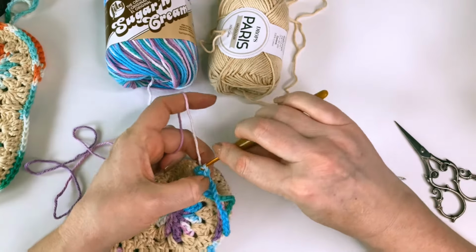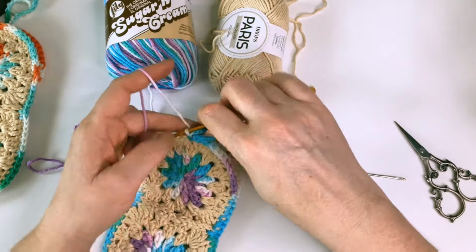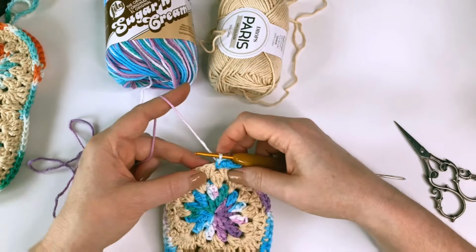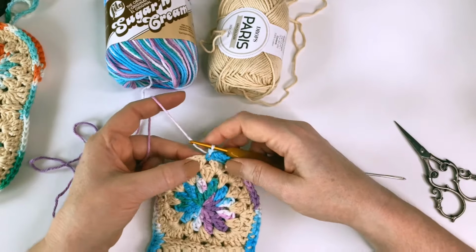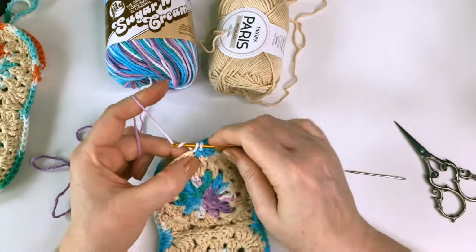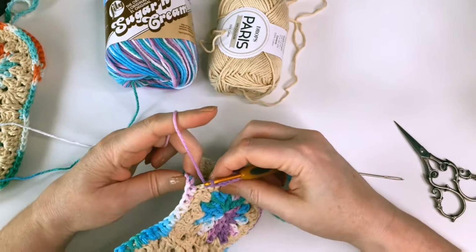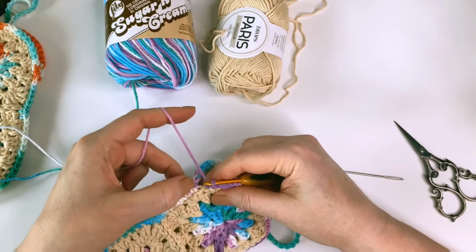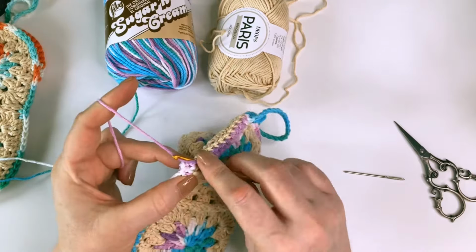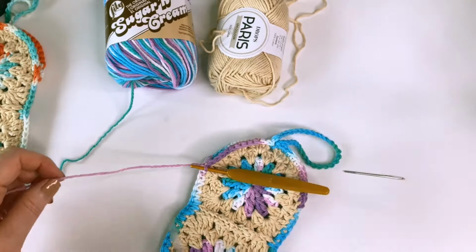Now the chain of 30 makes quite a short hanging loop. If you want to make this longer, you can totally go ahead and do that. We're now going to continue by putting a single crochet in each of the remaining stitches. Take care of this one because it's kind of hidden underneath the other single crochet, but make sure you work into that one too. Okay, so I've worked all the way around. I'm just going to finish by putting a slip stitch into that stitch here, the first one where you can see the two pieces are joined together. Just going to slip stitch in there, and then fasten off and weave in your ends.